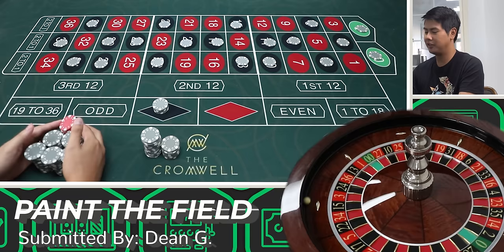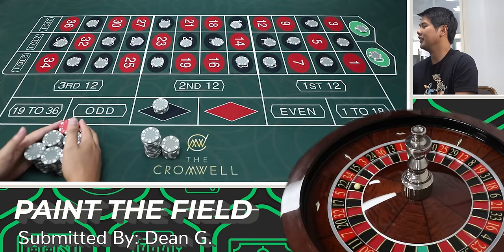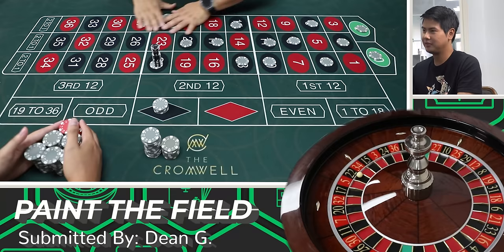We might have found the one, dude. This is the one system. I might actually start liking roulette for once. What is it? 22 black. Oh, wow. My love for roulette just grew, dude. Nice.